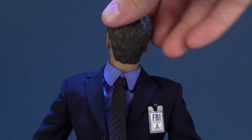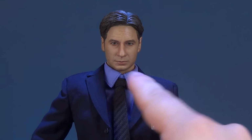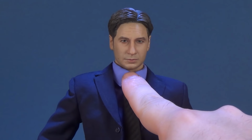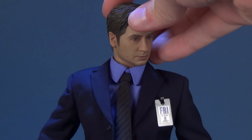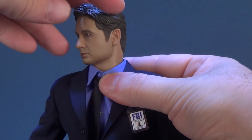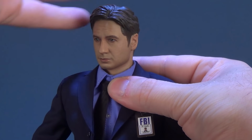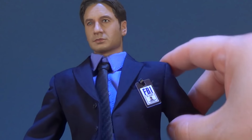Just got to be a little bit careful, because rotating it, you definitely don't want his shirt collar to get snagged and go for the ride. You might actually cause damage to that, so just be mindful. You want to make sure that you are rotating, or at the very least, you can hold on to the collar and rotate his head that way. That will guarantee that nothing's going to be moving when you are moving the head sculpt.